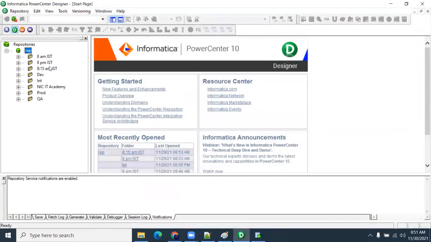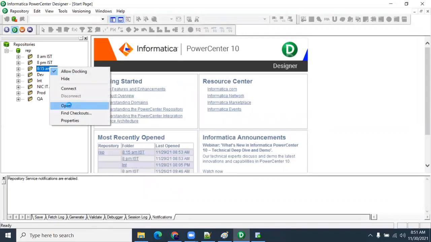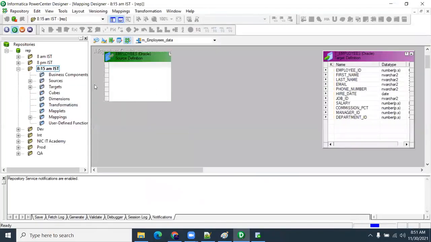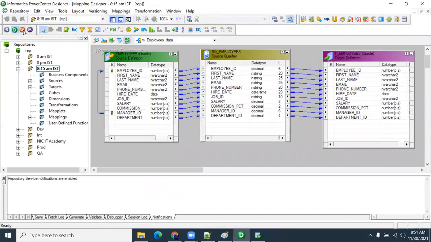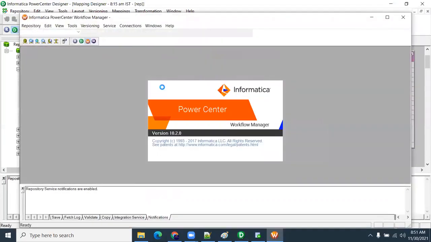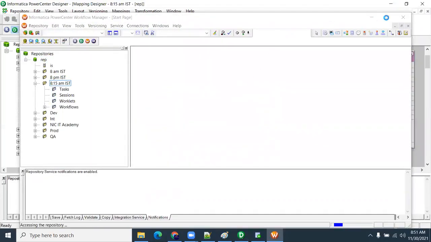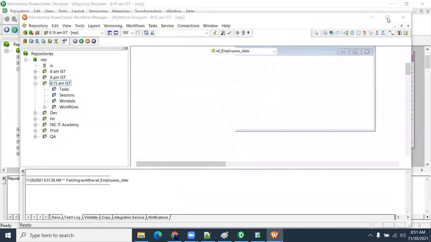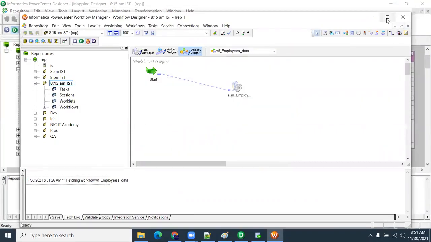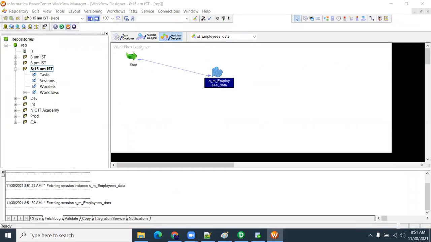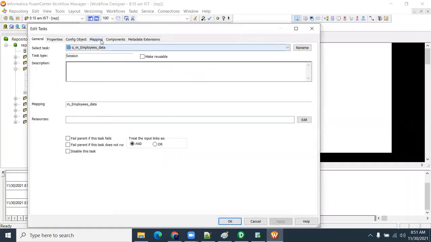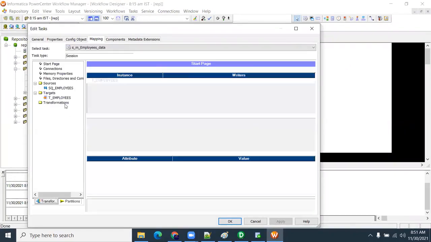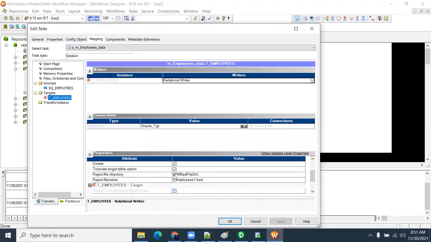If you open this, you can see the directory here. Wherever you are finding a dollar symbol, that's a parameterized one. At runtime, it will be passed. Here you see $PMBadFileDir, the bad file directory.